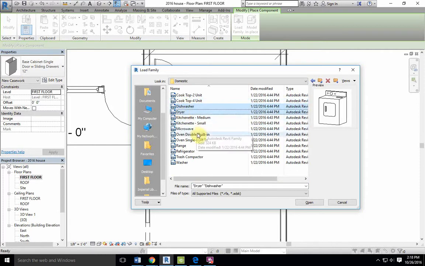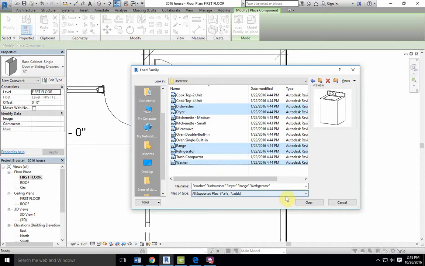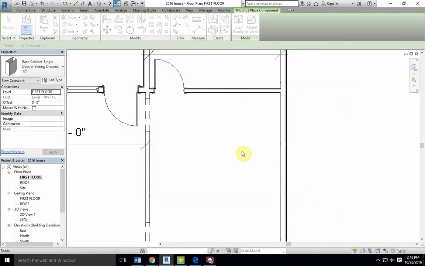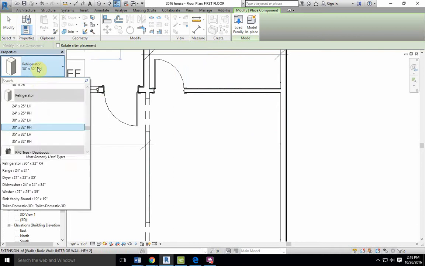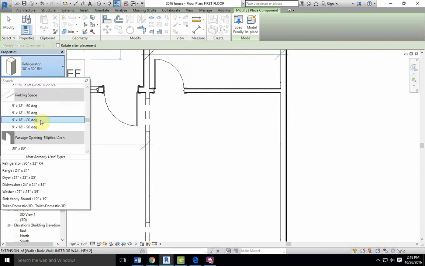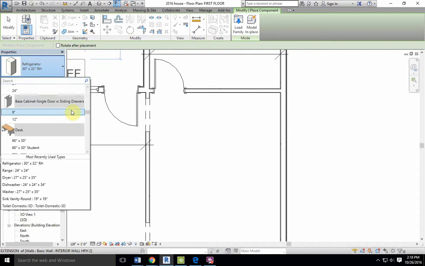I'm holding down control, and my refrigerator and my washer. So they're all selected. I hit open. So there's my fridge, and you can see all that stuff is loaded. My cabinets, my dryer. All right, so it's all kind of loaded.